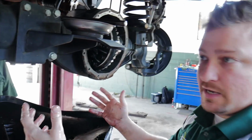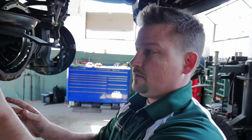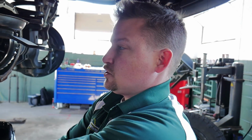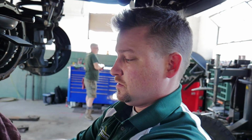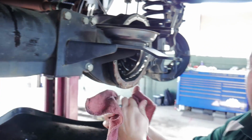The reason we have to remove the axle shafts is because they are plugged in to the side gears or spider gears of the differential, just like we saw on the back set. But again, the unique thing here is this intermediate shaft, so we have to remove it. But the amount of clearance that we have, thanks to Dodge, Chrysler, Ram, it's just not enough to slide that intermediate shaft out of the carrier assembly to remove it. There's just not enough room in there. So in order to get it out far enough, we actually have to remove the seal, and the seal is located inside the tube, right in the middle of the tube here, which is, as you would probably imagine, a seal right here. How does something like that get replaced? Well, you're going to find out, and it's with some ingenuity, to say the least.